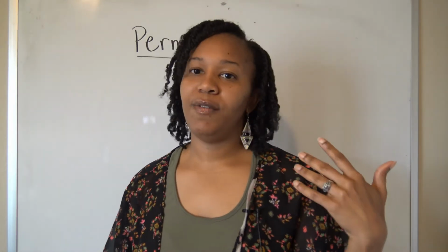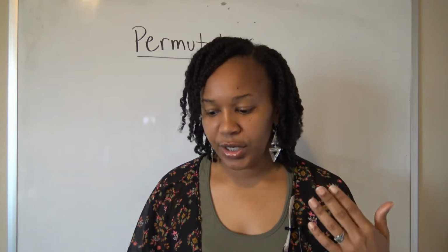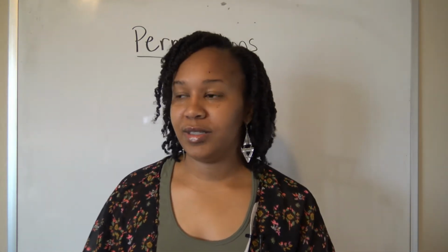So for example, if you have 3 shirts and 2 pair of shorts, how many different outfits can you make from that? And so basically what you do is you take all the number of options and you multiply them together. So now I'm saying that just to give you a refresher of what we talked about before, and then I want to start off with just a little quick example.